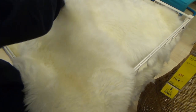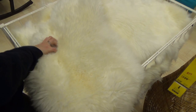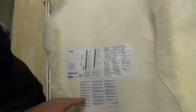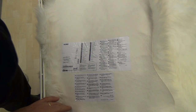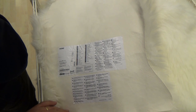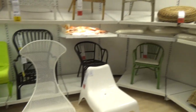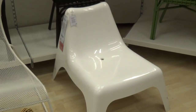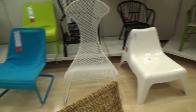Man, are they nice and soft? As soft as I thought they would be. Probably fake, that's why. Oh, I don't know, I can't read all that. Do not wash, do not bleach, do not use, do not look at. I don't know. We're in the chair department. That is a chair I would be so flat on my butt. Yeah, I don't know about that.